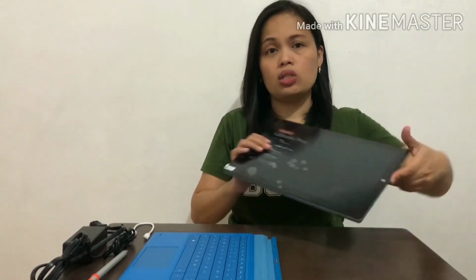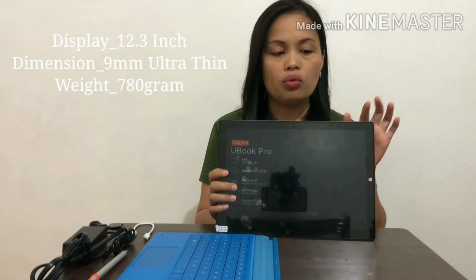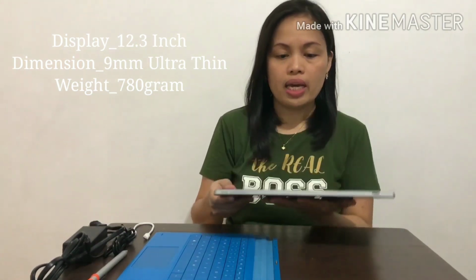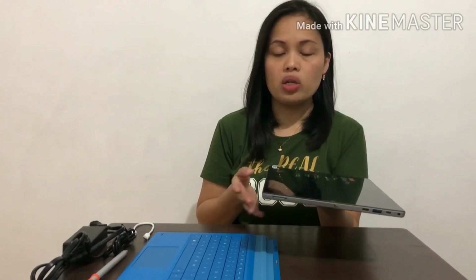Chuwi products are originally from China. The tablet is 12.3 inches and made of metal. It is very light because the thickness is 9mm and it is made of 780-gram alloy metal, which is very handy. As you can see, you can always bring it anywhere you go.